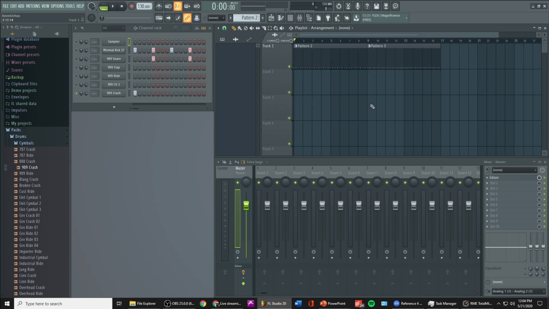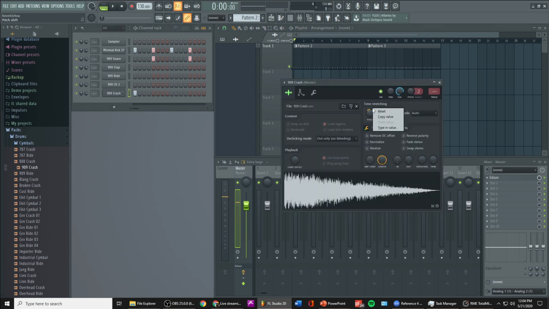Okay, so here we have now the little groove we had. Let's fix the crash. Reset the time. Any plugin or any parameter, I should say, in FL Studio, you can simply right-click and reset. So if I change the multiple here, I can right-click, reset it.